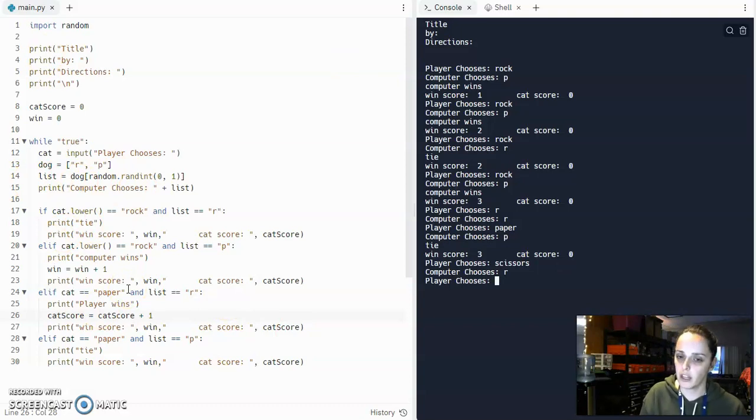So we do have to think about what happens when the user types something incorrectly and they're like, why am I not getting a score? I typed in scissors, or I typed in R, or I typed in P, I'm not getting a score. Why is that not appearing? We are going to have to think about some way to deal with that situation, right? What do we do when the player types in an input that's not accepted, not something that I've specified in my code? And that's why I told you to leave off the else statement, because we're going to want something else to print out when that happens.